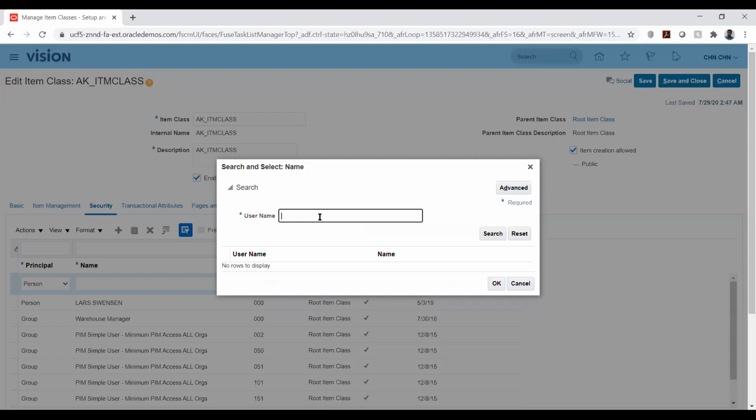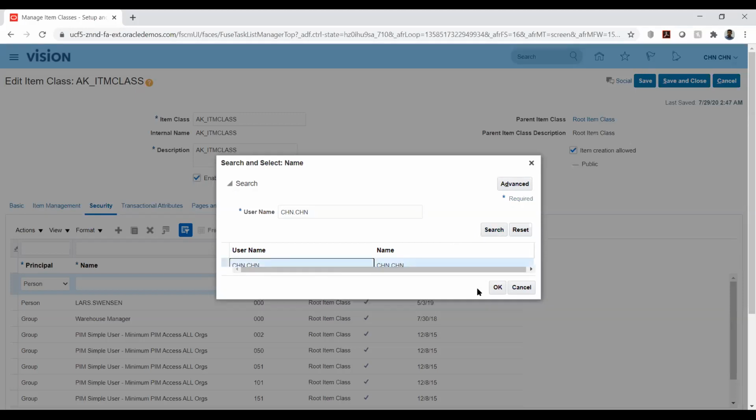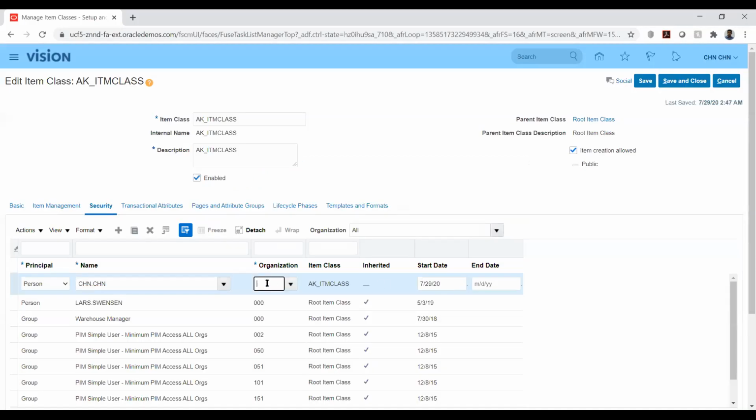So let me assign for this user. You can see that it is asking for the username. So the access is always given based on the username. So I'm just selecting the user. So we can see here for which organization.